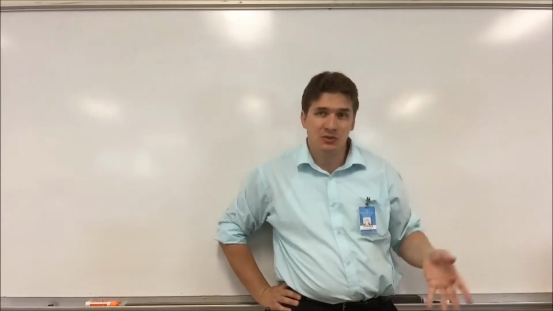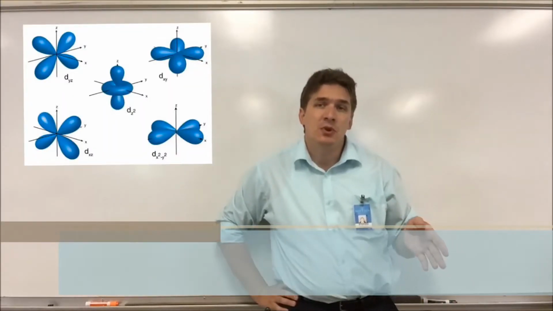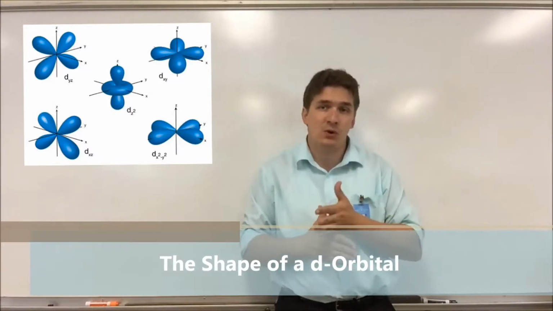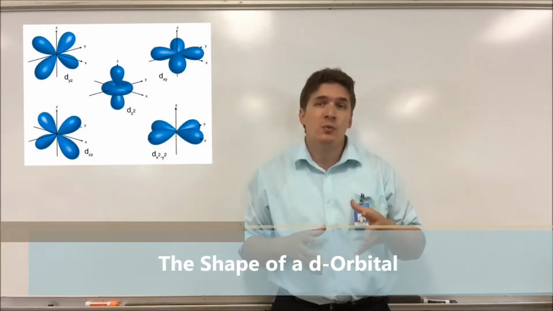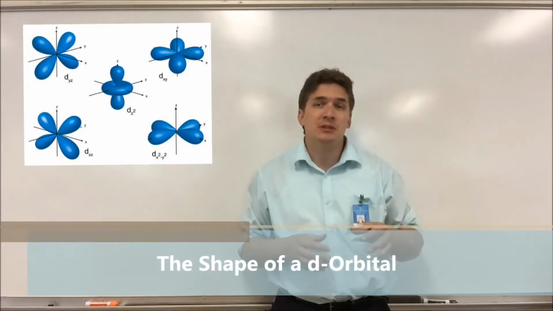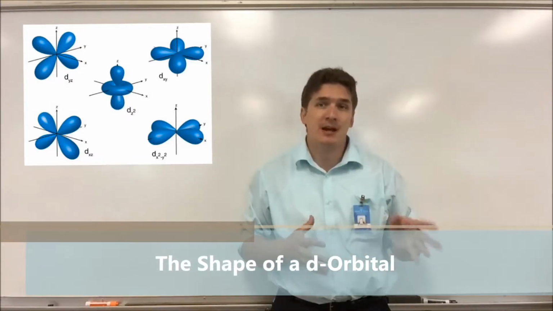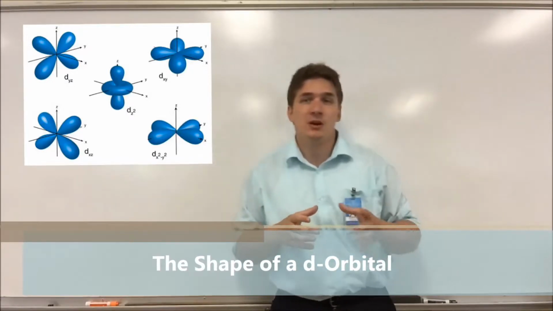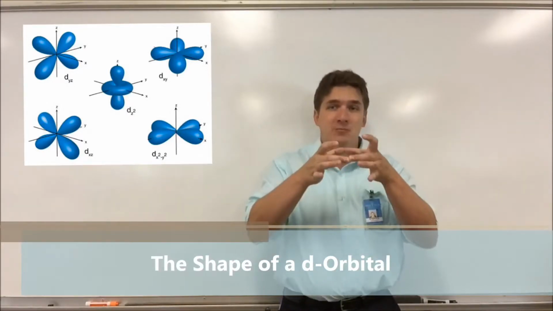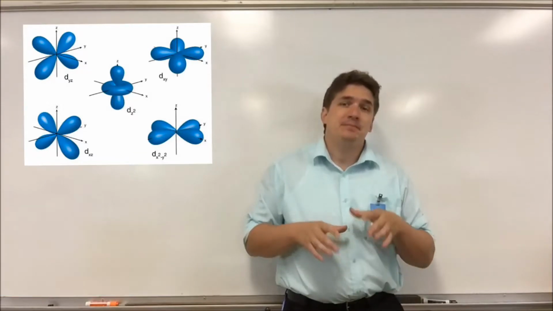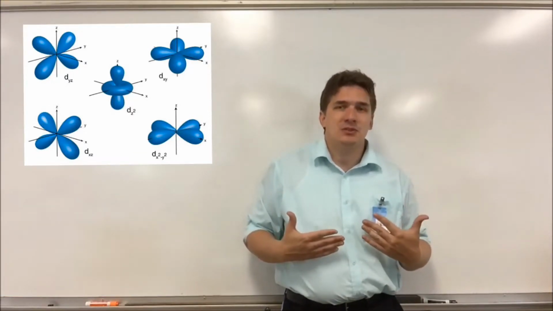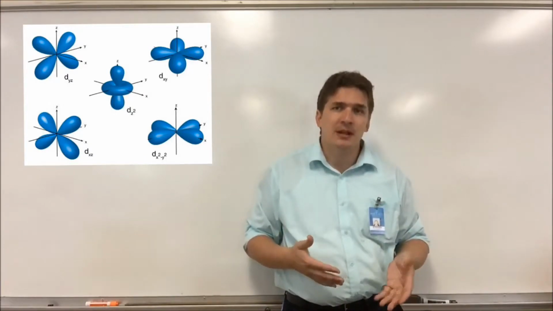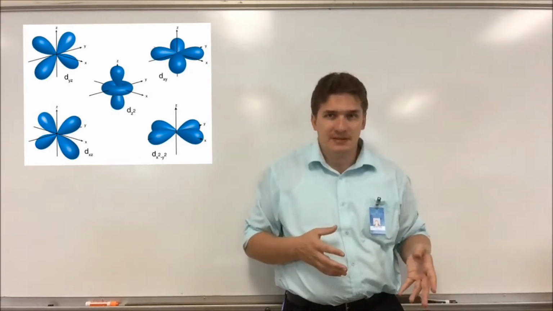How about L equals 2? When L equals 2, we've got two planar nodes now, so we're dividing the electron density into 4 quadrants. And so when we're seeing a d-orbital, typically what we see are 4 lobes somehow in space. There is an exception to this, which will be the dz squared, which basically looks like a p orbital with a donut around the base. But that really does actually have 2 planes associated. But typically what you're seeing with a d-type orbital are 4 distinct lobes in space.